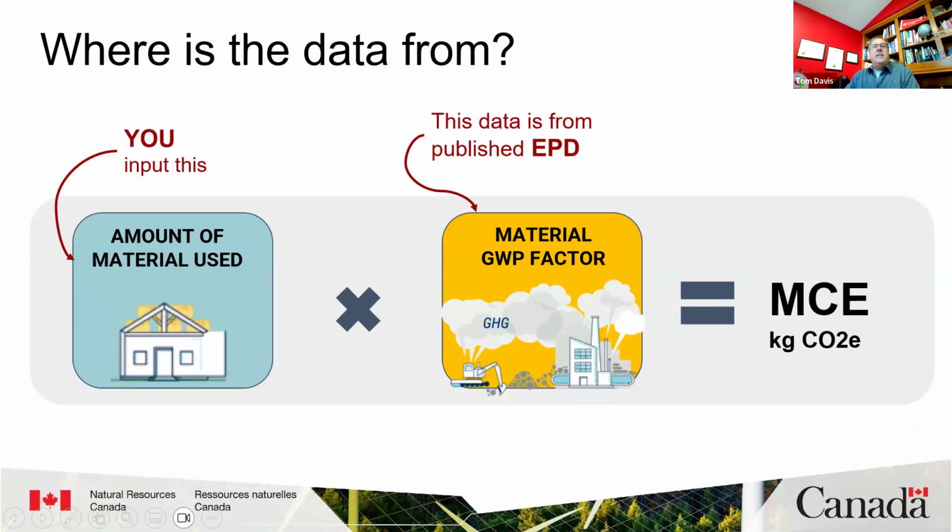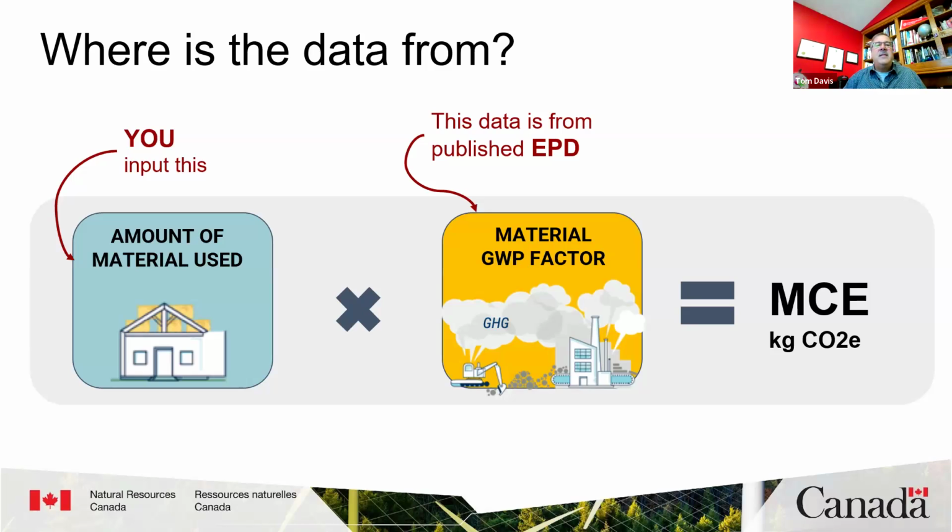So where did the data come from? Internal calculations to determine material quantities based on the dimensions the user inputs into the tool. For example, user inputs of the area of exterior wall, and MCE will use that dimension to calculate the amount of framing, lumber, insulation, interior finish, and exterior cladding required to build that much area of an exterior wall. The tool uses industry standards for converting area into material quantities.